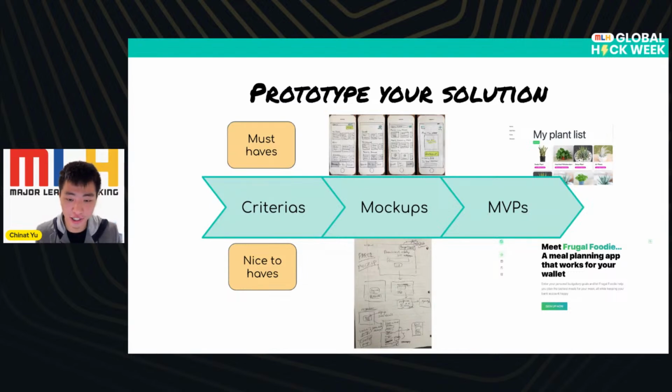And so using that criteria to guide us in planning how we want to build out the solution, we then move on to the second stage, which is to build out a mock-up of the app. That is using paper wireframes, before we then turn that paper wireframe into MVPs. As you can see here in the right-hand column, that is what the web app from one of my past hackathons looks like.